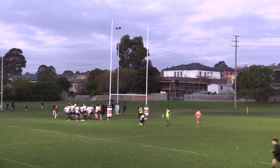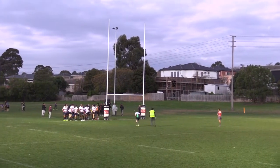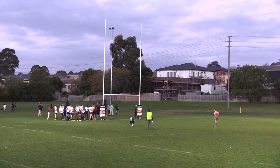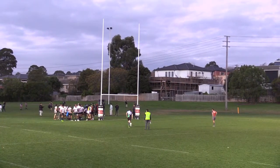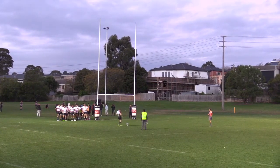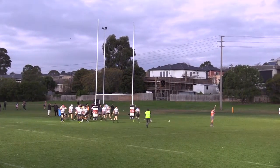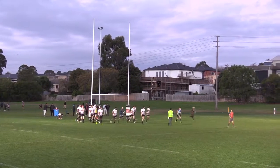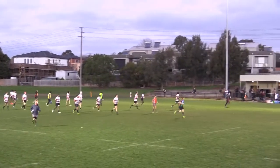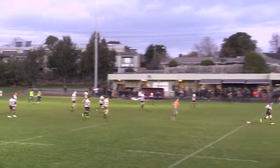So they have achieved the bonus point already within 15 minutes of this first half, which is quite amazing. On the ladder, these two teams aren't that far apart, but in terms of where we are right now, Harlequin showing utter dominance. The front row of Darren Dean, Henry Platt and Angus Arundel, they have been solid all season, and it just shows you what a stable front row can give you. It gives you an unbelievable platform to generate acres of space and time where you can run plays kind of at your own will. And 4 tries in already.